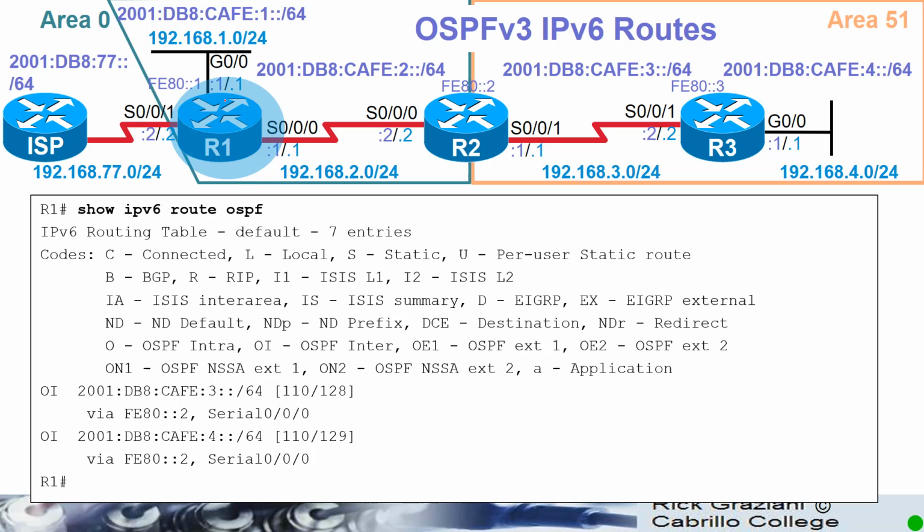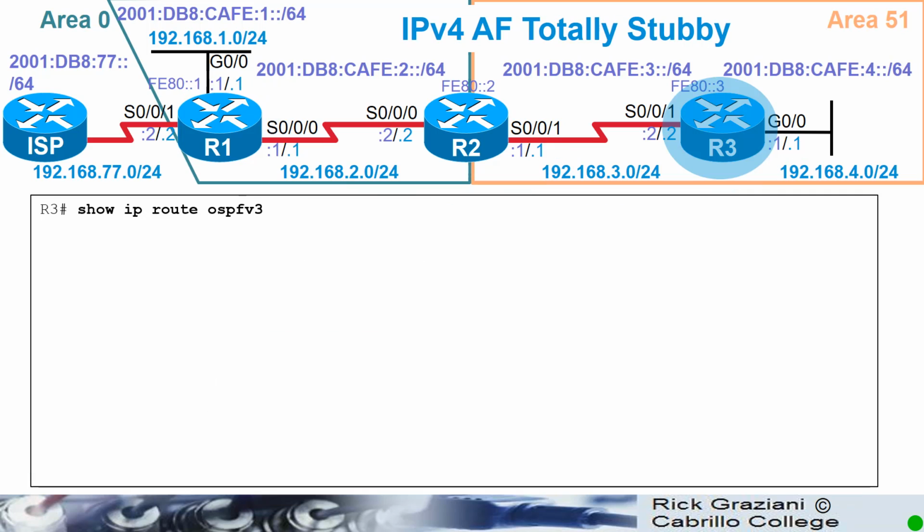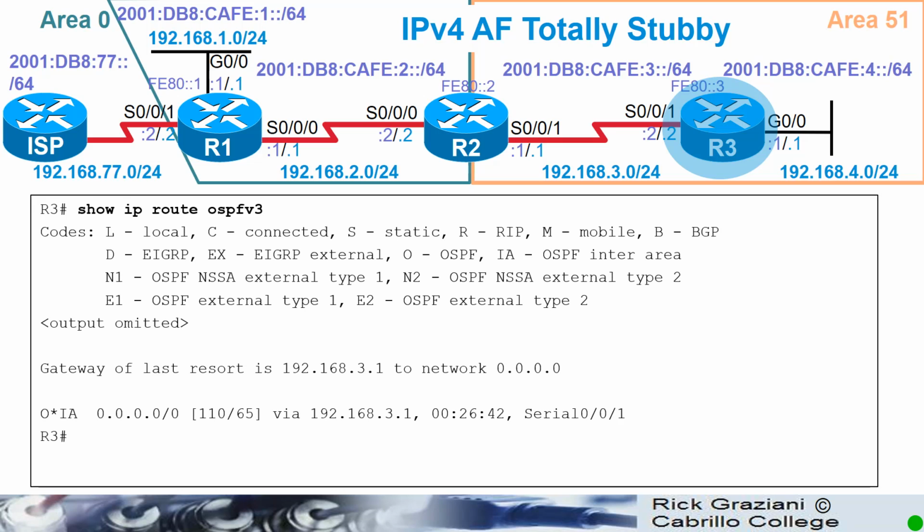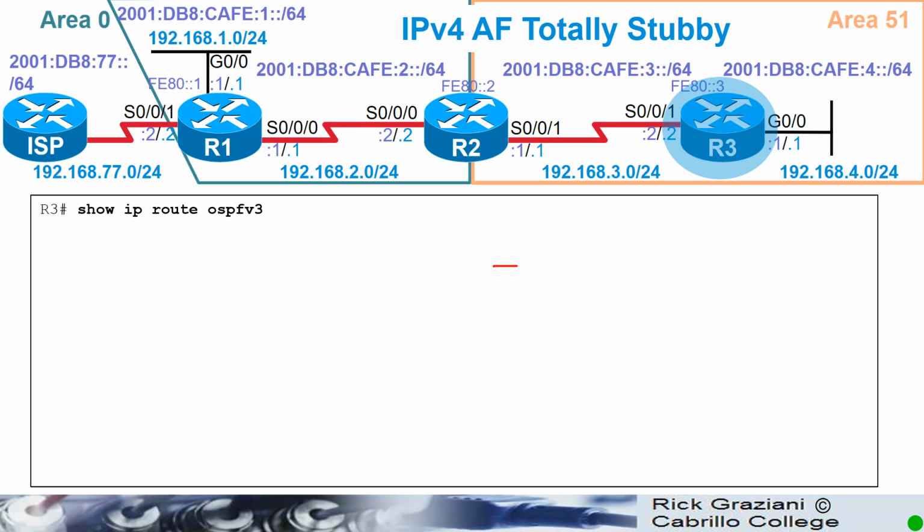If it doesn't, again, v3. Alright, show ip route ospfv3. Notice it won't show anything but the appropriate default gateway and, again, the inter-area route.